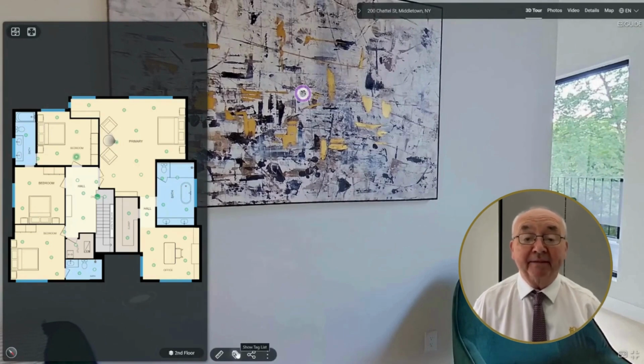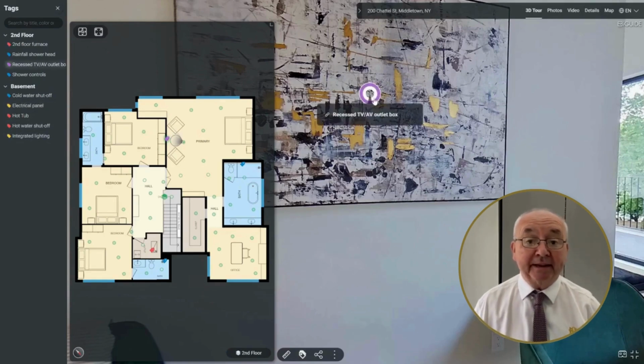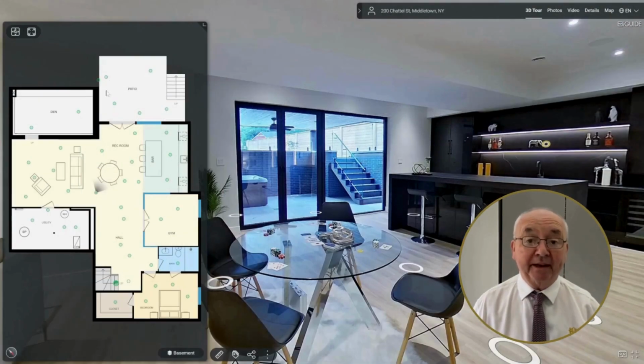There's another way to navigate around the property, and that's via clicking on the tag list button. If you look at the bottom of the screen, there are these buttons on every view, and one of them is shown as the tag list button. When you click it, it will show you the tags highlighting information to review during your virtual viewing. Tags are things we wanted to highlight and draw your attention to whilst viewing the property, items of interest or importance.